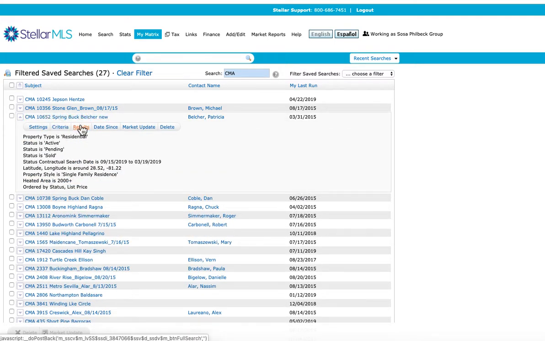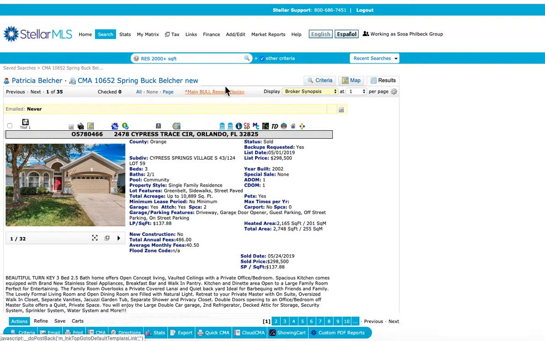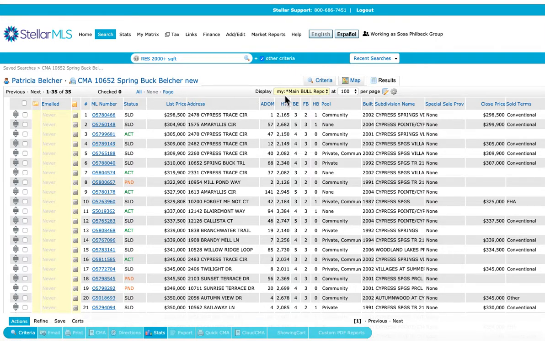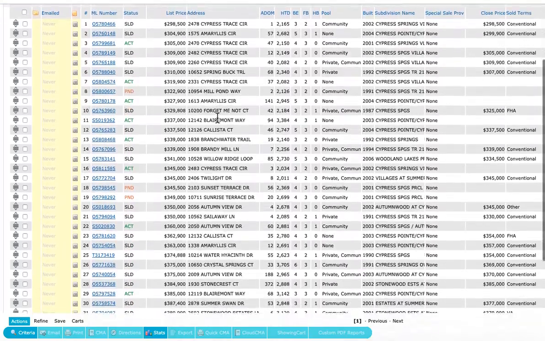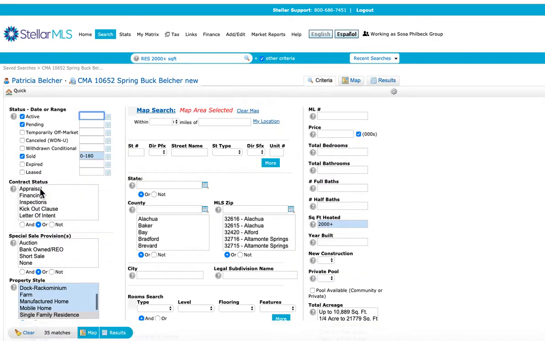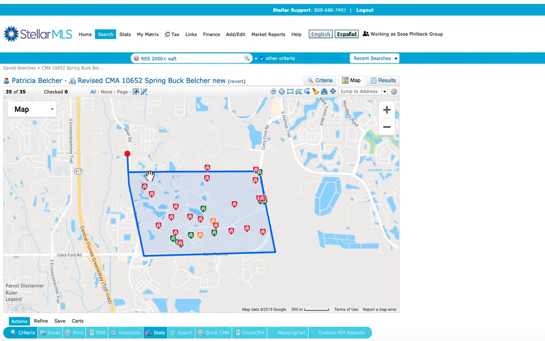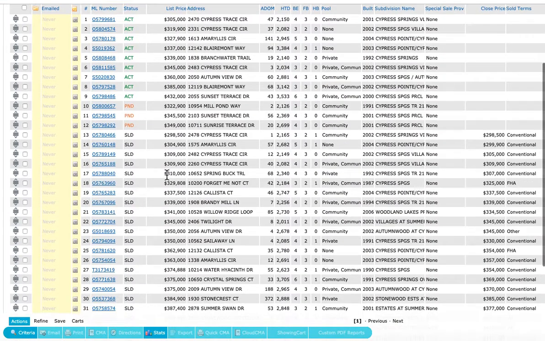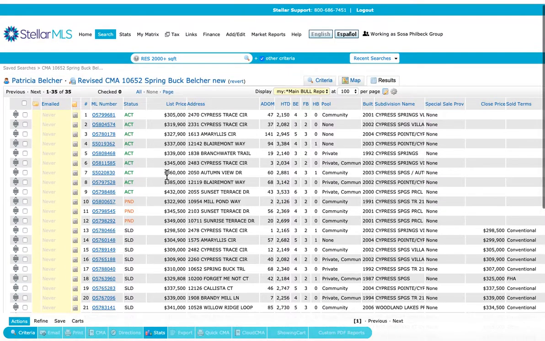Let's click on it. I'm going to click on the results and look at this. I go back to my report screen, which is the grid report, and that was right up on top. Here's all the properties that are active, pending, and sold that fit those criteria. And the criteria is, this is important, it's still only 180 days back from right now. So it's any property that's active, pending, and sold. And you'll notice it's in the exact same map area. That happens to be where I was at with them. And those are the results. So I have a very, very constant, up-to-date CMA for this property or for Cypress Springs whenever I need it. I love seeing this property at that price point because that's right next to my house.